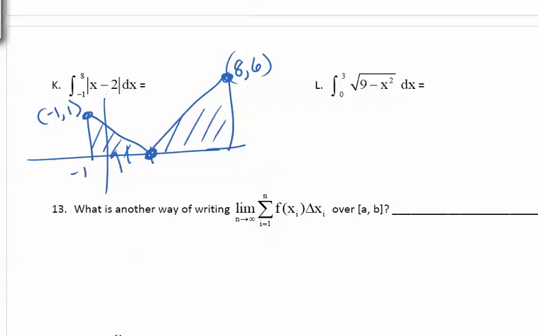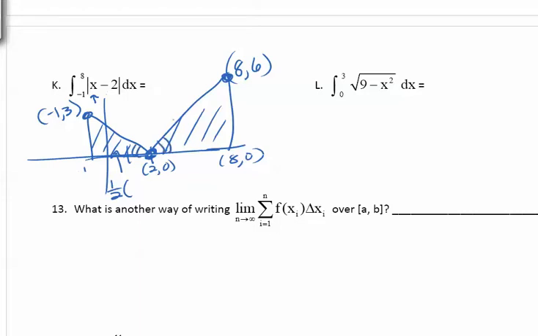So this triangle, this point is at 2, 0. This point is at 8, 0. So this triangle has a base of 3 and a height of, let me try that again. I think I wrote this wrong here. Let's put negative 1 in here. Shouldn't we have a height of 3? These have to be 45 degree triangles, which is how I caught that mistake.